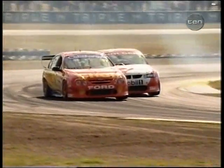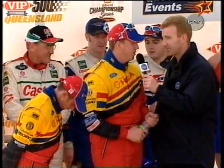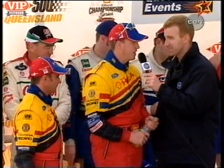How close was that battle in the middle there? When you were locked in that battle with those two Holden Racing Team Commodores, what a battle. I mean, you were separated by hundredths of a second, lap after lap. I mean, that was a major boost for us. You know, Mark's a fantastic competitor, and I'll tell you what, there was nothing between our two cars. It just all depended on traffic, who'd catch who. But, you know, the good guys won in the end.